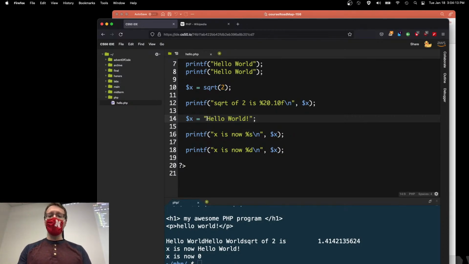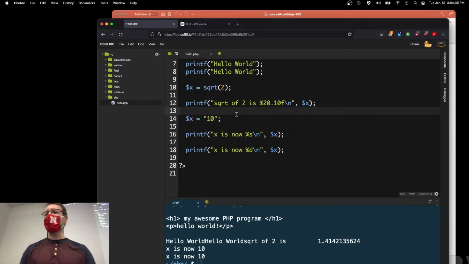Let me change this to 10 as a string. Now what do you think happens? It knows that it's 10. It knows that it's an integer now. Why? What happened? It's called type juggling. So what happens in PHP if you start to mix types? For example, if you concatenate a string and an integer, something happens, depending on the types. Let's find out what happens.